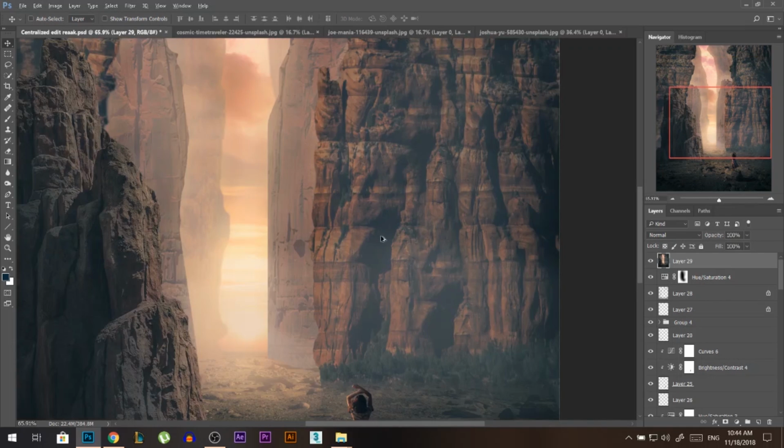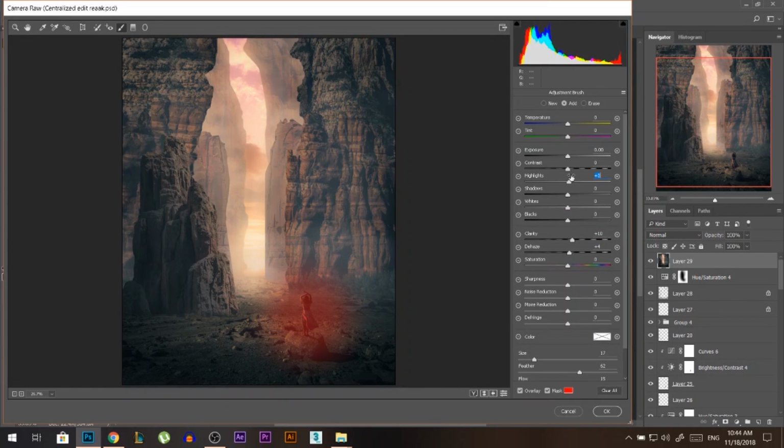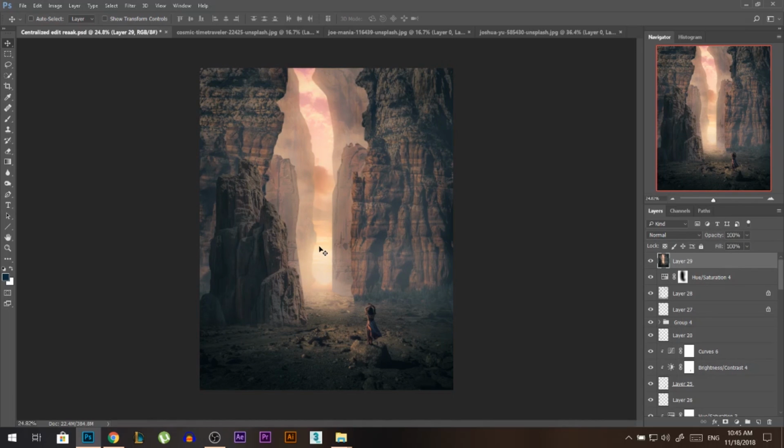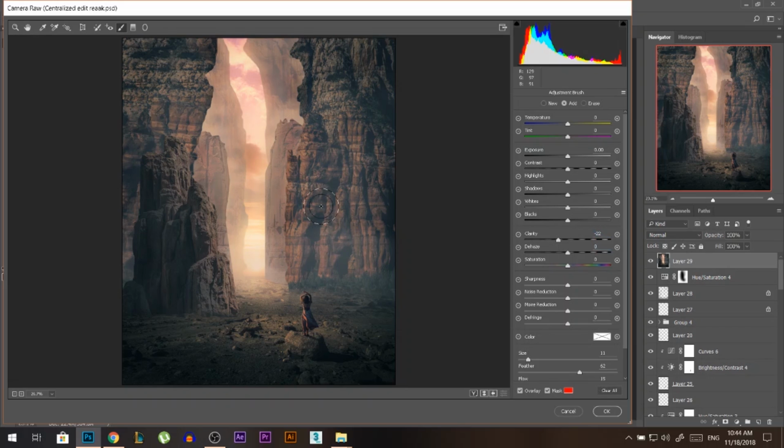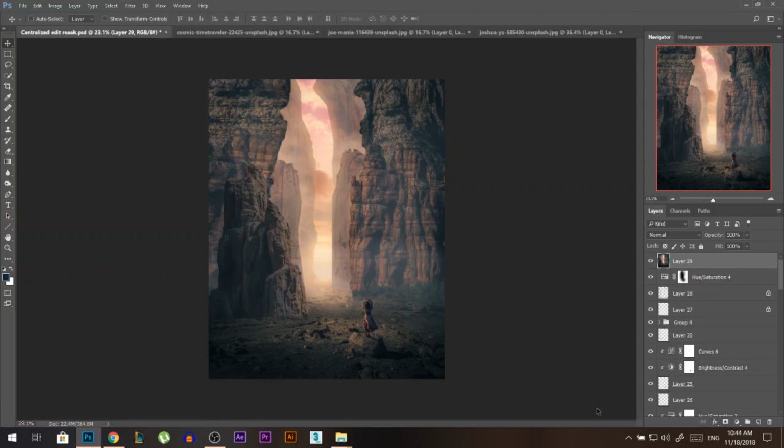Okay. So you see what happened here? Let's go again to camera raw filter. Let's take the brush. Now I'm only gonna de-clear, make things less clear, on the mountains, because their texture is too strong. So I'm just gonna make the mountains less clear, and their edges especially, so they blend better. Even here on that mountain, here and there. I want the edges to be less clear, so they blend better.